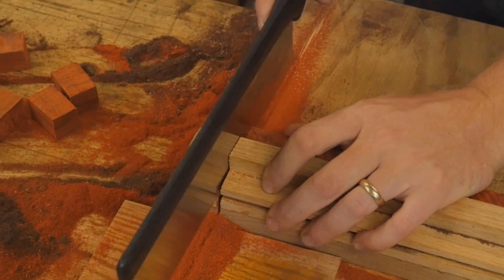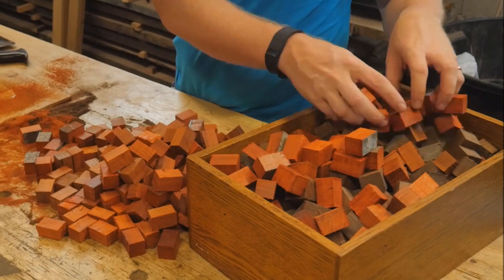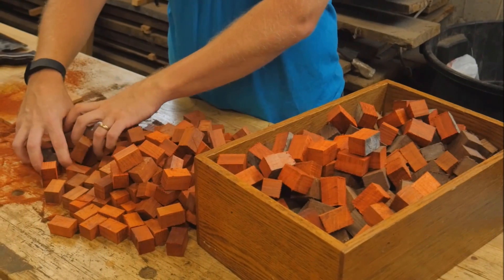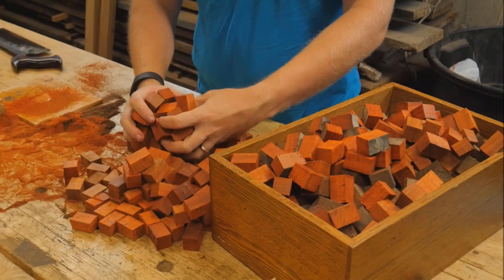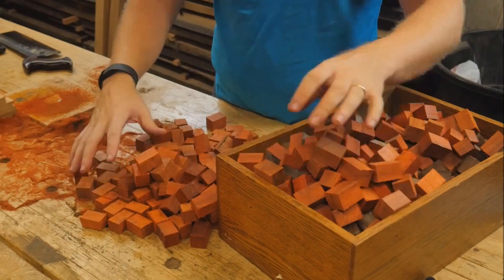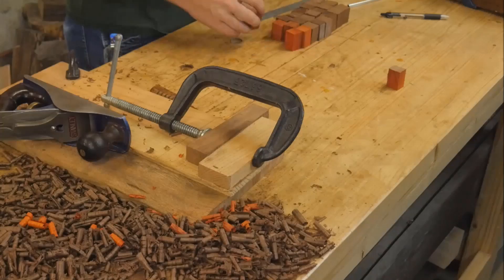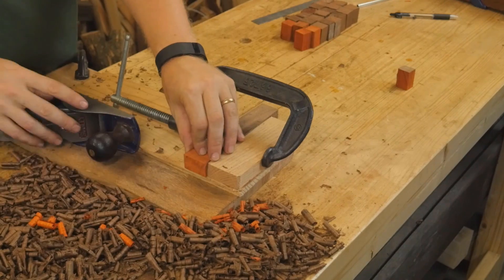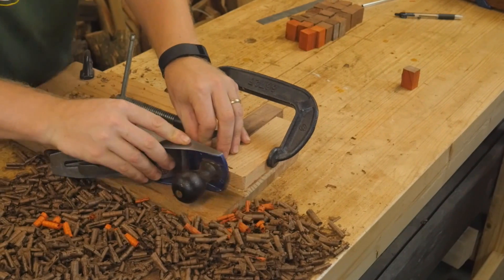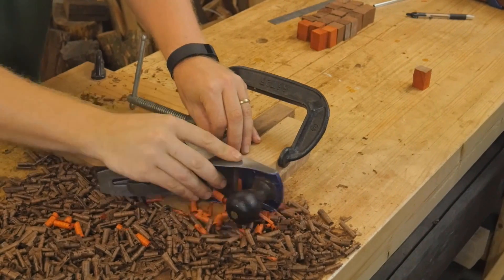The cutting of this was just a lot of fun — a great way to learn how to actually cut and the feel of it. If you ever want to learn the saw, make 600 cuts in sequence and you'll learn it pretty quickly. Once I had all 600 pieces cut to size, I needed to plane them to their final shape of ¾ inch. I put a stop onto my shooting board and that kept it at exactly ¾ inches.